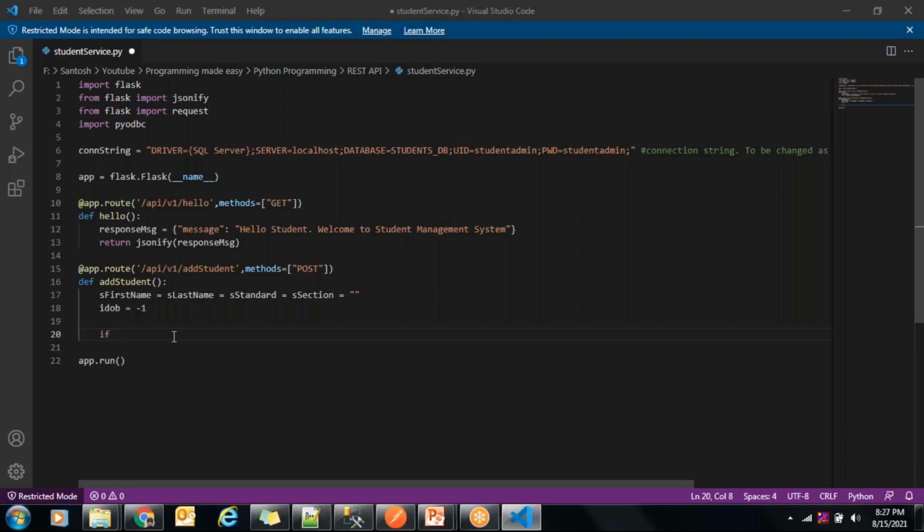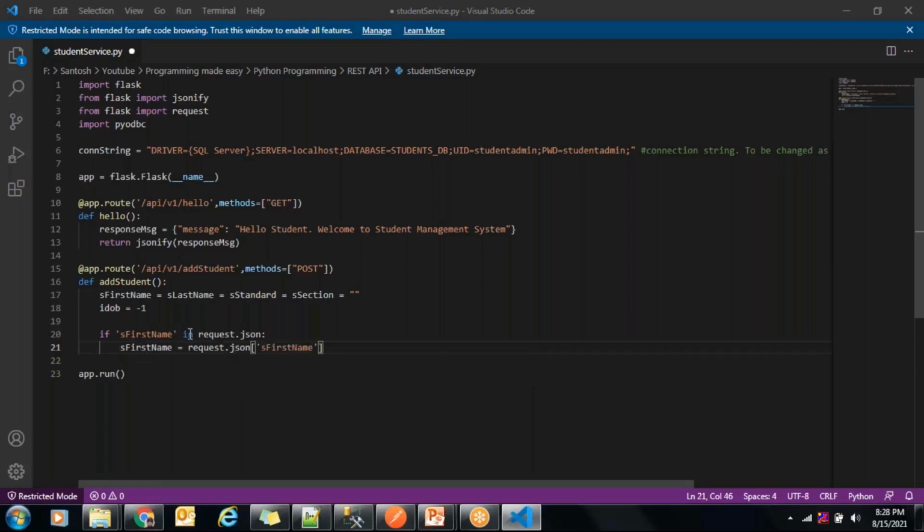So if S first name in request.json, then S first name is equal to request.json of S first name.